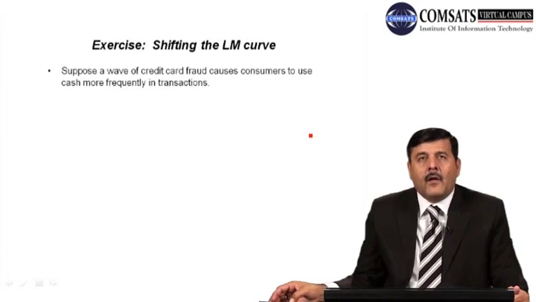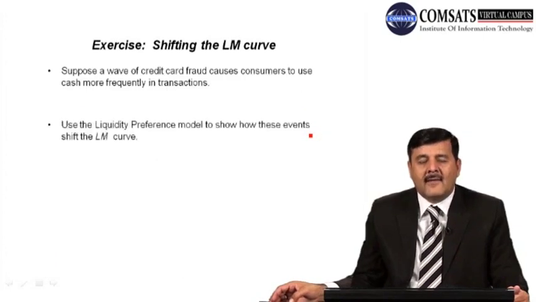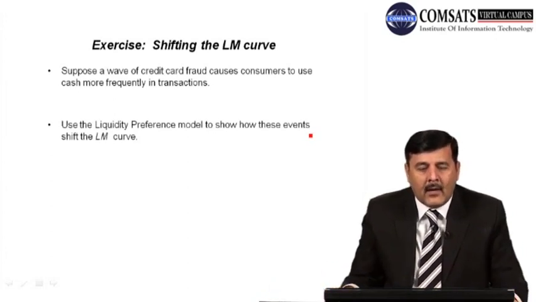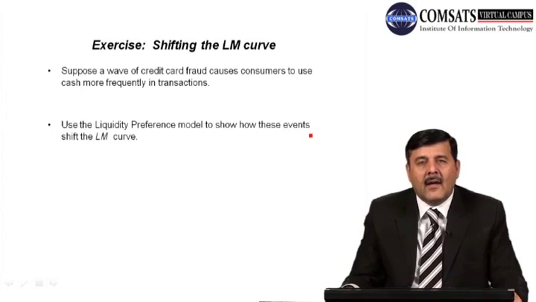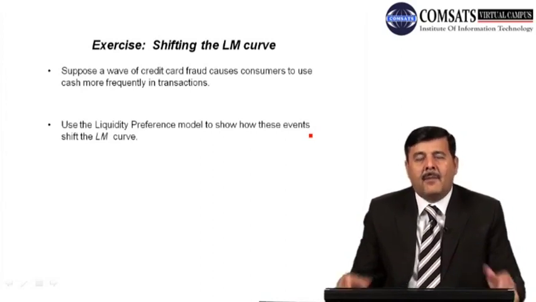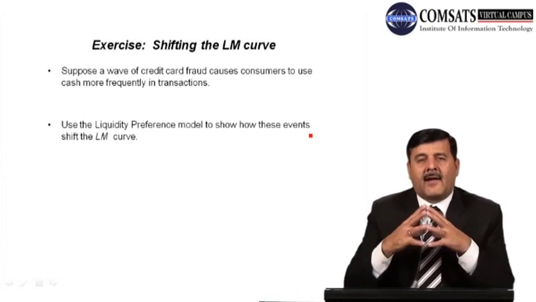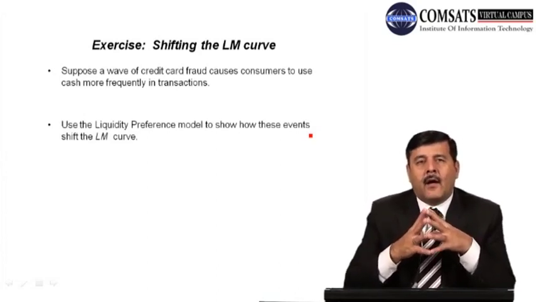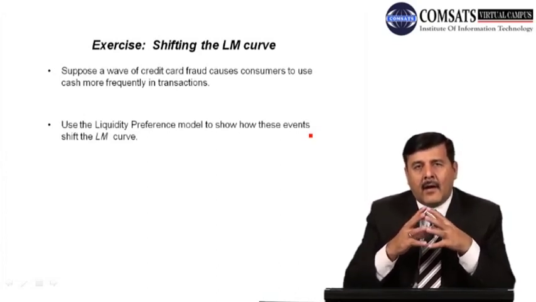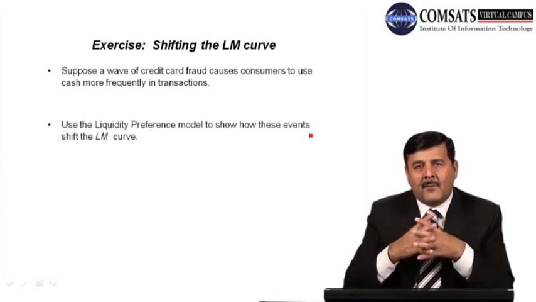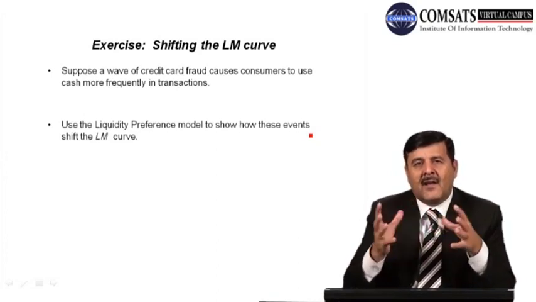Now I am going to give you an exercise which you are going to do at home. Now suppose a wave of credit fraud causes consumers to use cash more frequently in transactions, right? Just now, in the previous diagram, I showed you and told you how a change in money supply shifts the LM curve.